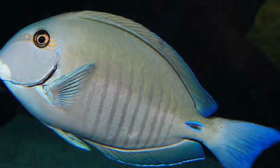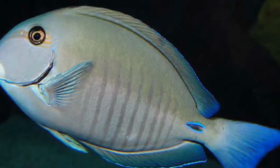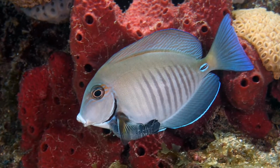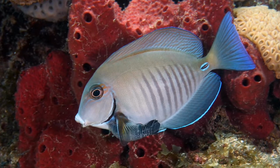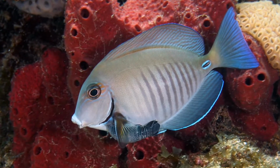Its coloration usually varies from blue-gray to dark brown. 10 to 12 vertical bars are always present, however, usually faint. The edges of the caudal, dorsal, and anal fins are blue. There is also a faint blue ring that can be seen encircling the scalpel on both sides.